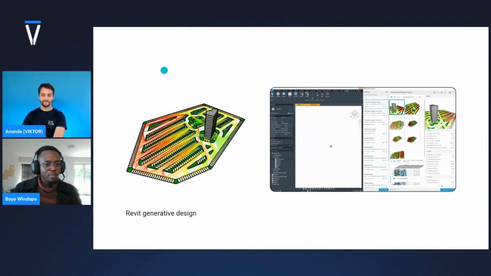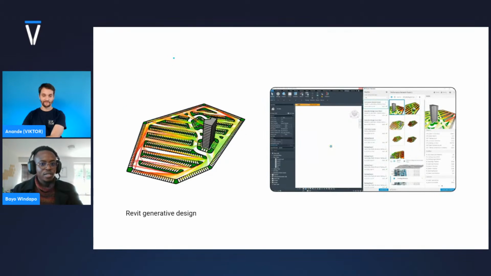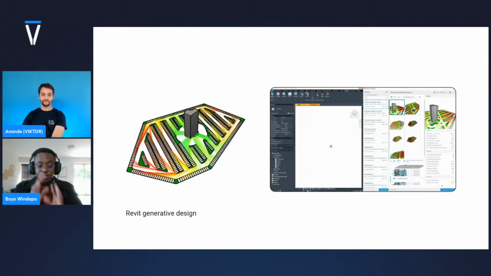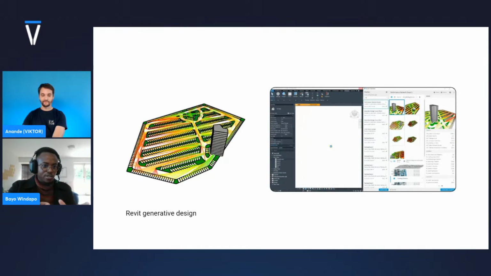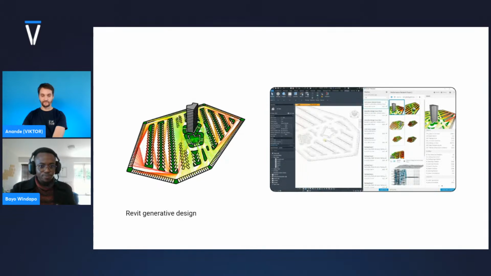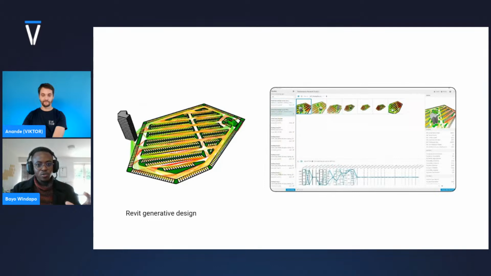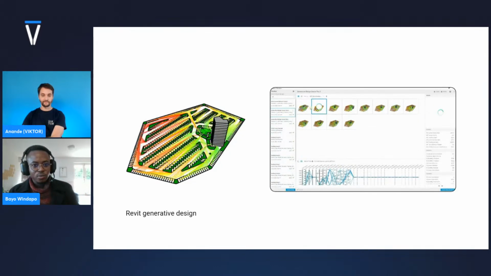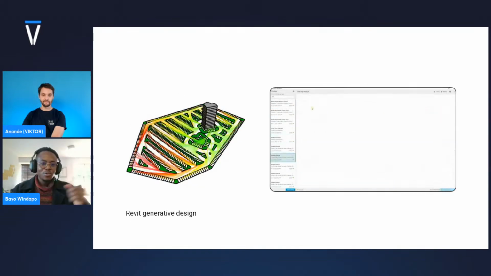So I developed this parking algorithm on Dynamo. What it does is you can draw any polygon outline as long as it has straight edges. It will lay out those parking spots in that polygon. And then you can feed that algorithm into Autodesk's generative design tool, which is called Refinery. But a lot of people don't know where it is.